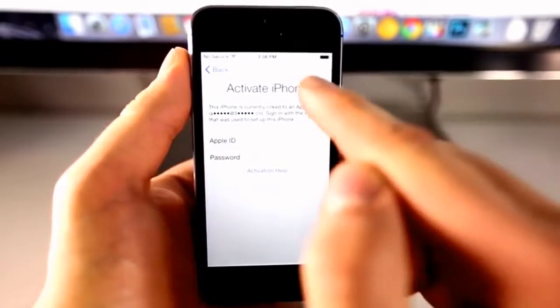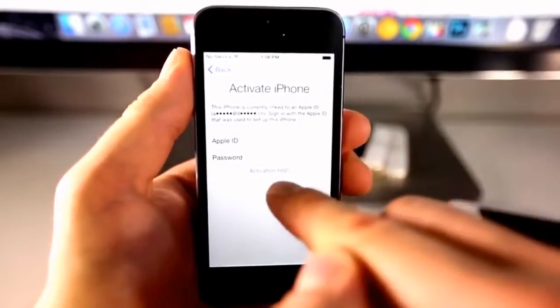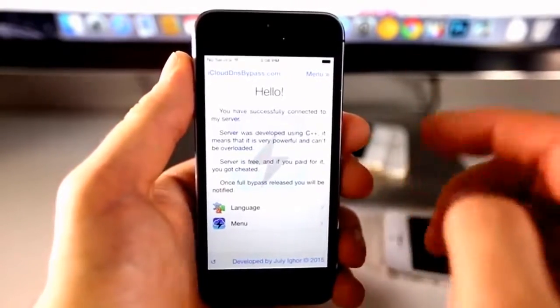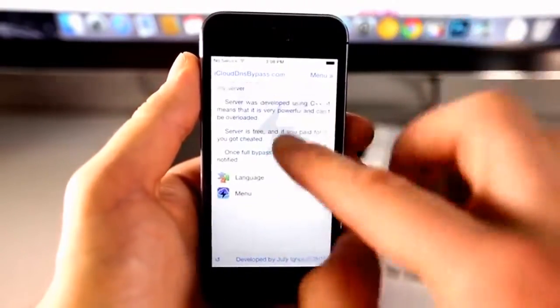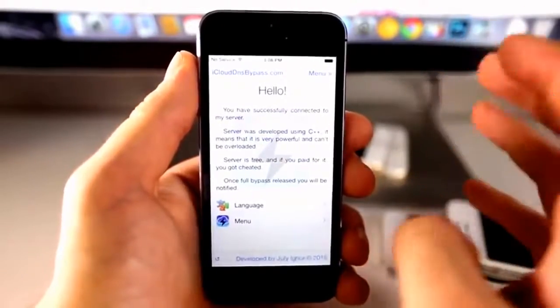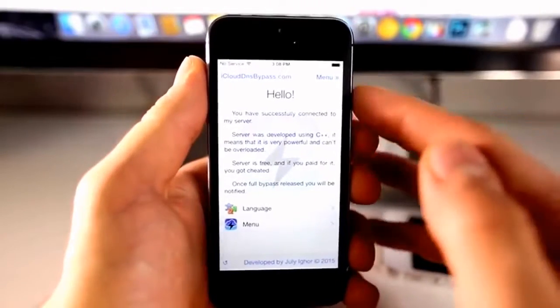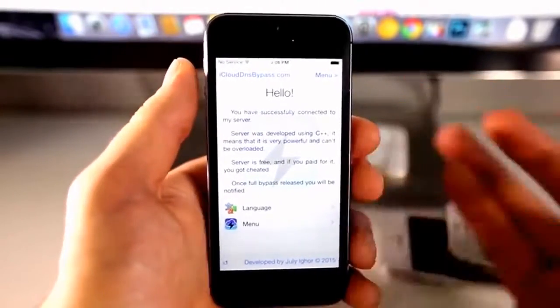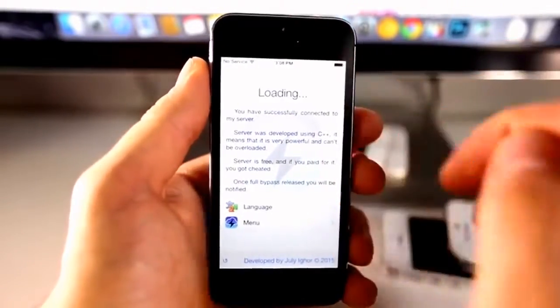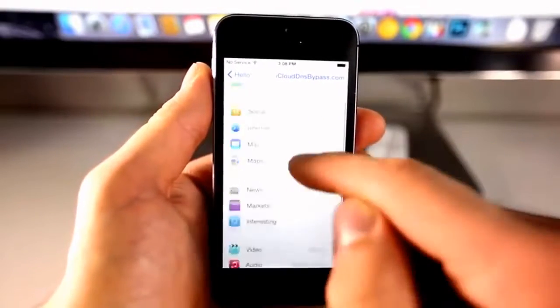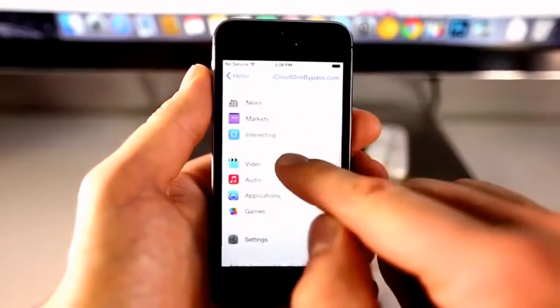For everybody, you guys won't have this next arrow. That's totally okay. The first time usually doesn't work, so you have to redo it, but eventually you'll get into this menu. Okay, so this is actually someone's personal server. The way this works is really interesting. It kind of tricks your device into thinking it's connecting somewhere else, but you connect to the server and you have a whole bunch of functions you can use. So in here, let me just show you a couple things that you can do.